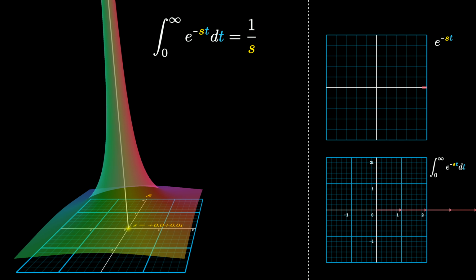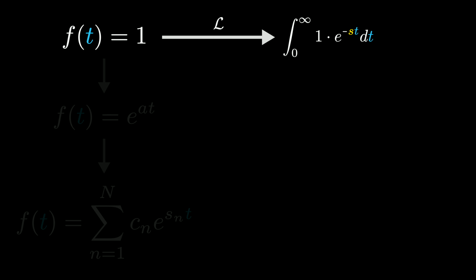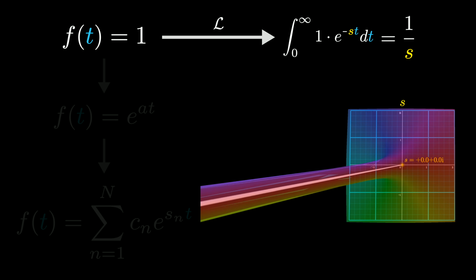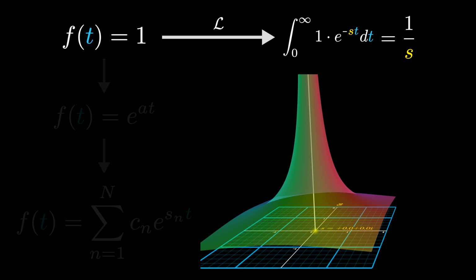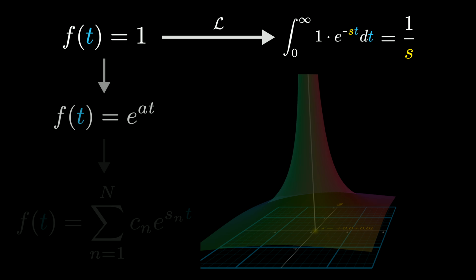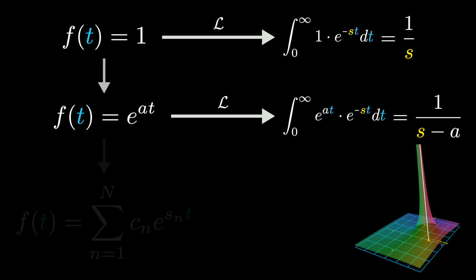Wonderful. This is actually a very useful result. This integral that we have now spent so much time on is effectively the Laplace transform of one of the simplest possible functions, the constant function at 1. That constant function transforms into 1 divided by s, which you should see in your mind's eye as a pole above s equals 0. That might seem like a simple example, but almost for free we can squeeze out a much more general result, which is that the transform of any exponential function also looks like a simple pole. It's just going to be above some other value on the s-plane.